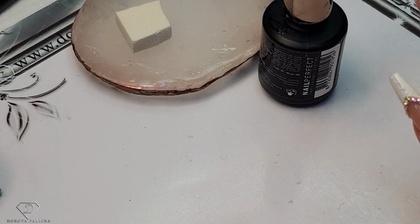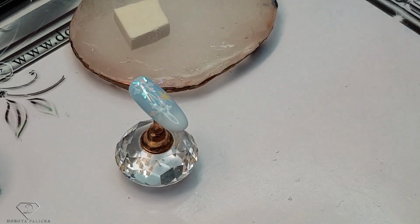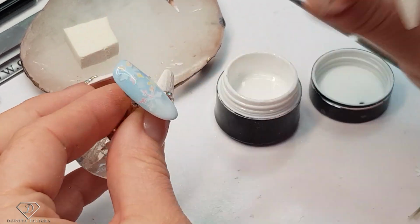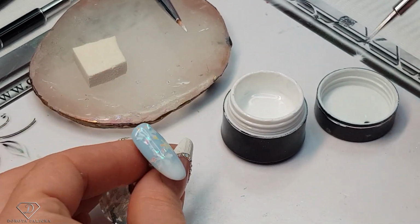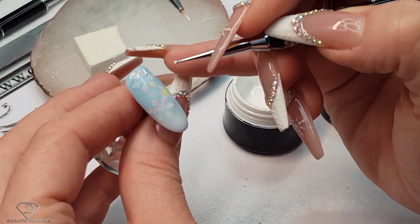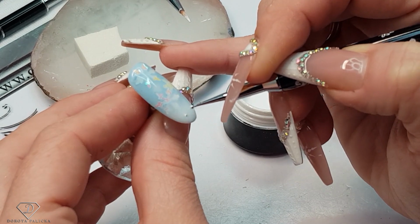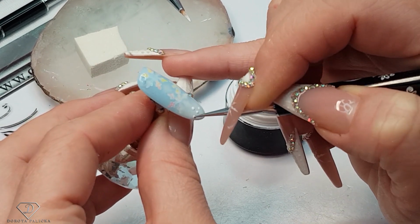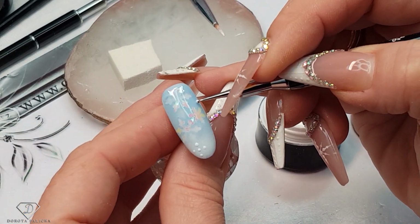Okay, let's decorate them. So a D-liner brush and a dotting tool and a French gel. I love this one. I don't want to hide it because this one gives us more of that frosted look. So we are going to go very little decorations here, and I wanted it to be there. And I wanted it to be here as well.